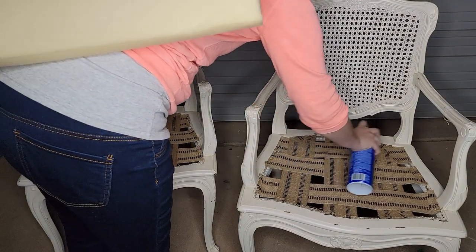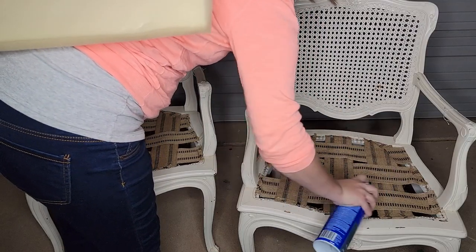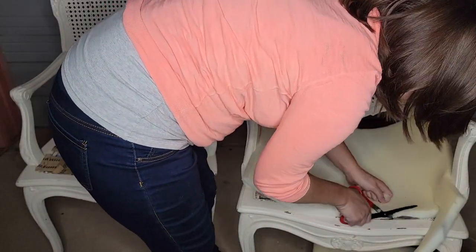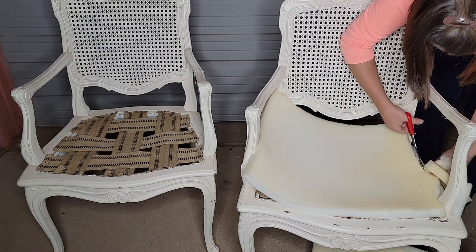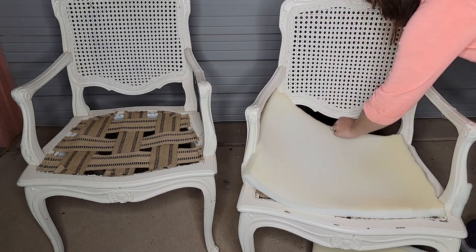The next thing I'm going to do is use some spray adhesive to get my foam padding to stick to the chair. And FYI, my husband and I both tested out the webbing that we put in to make sure that it was strong enough. I weigh about 160 pounds. My husband weighs about 200 pounds. And both of us could sit in these chairs with no issues. And it held up really, really well.